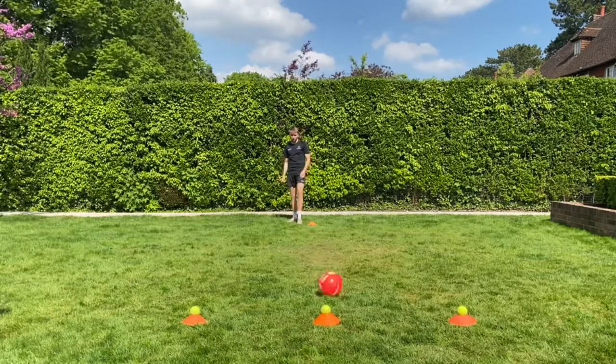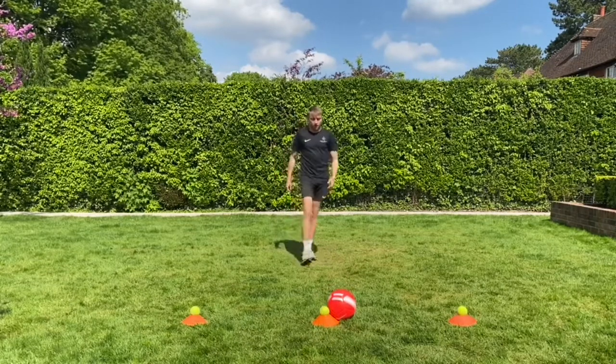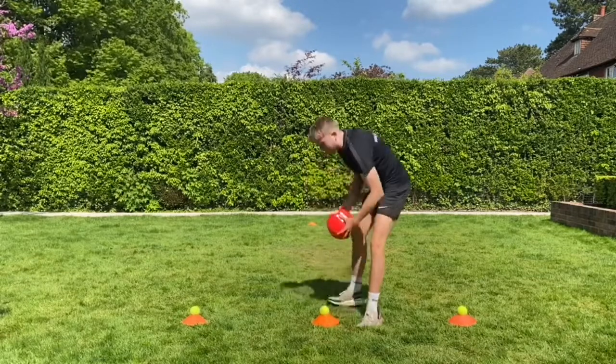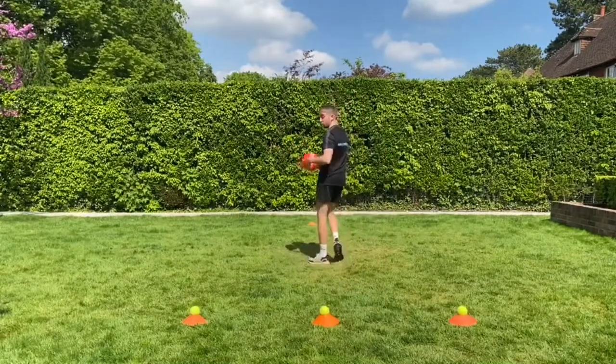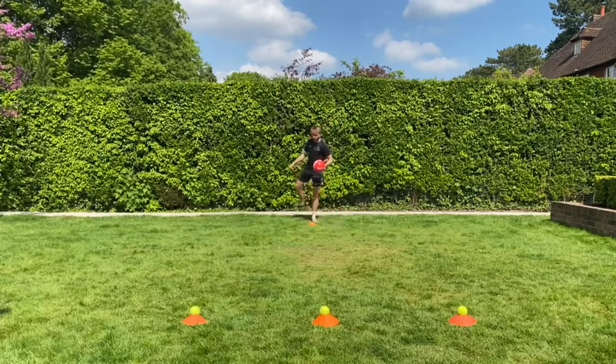Can I knock the ball off? Oh, it weren't hard enough. Okay, so at the moment I'm passing the ball and it's clearly not hard enough to knock the ball off. So it might be that I up my power a little bit. So I might bring my foot further back, okay?